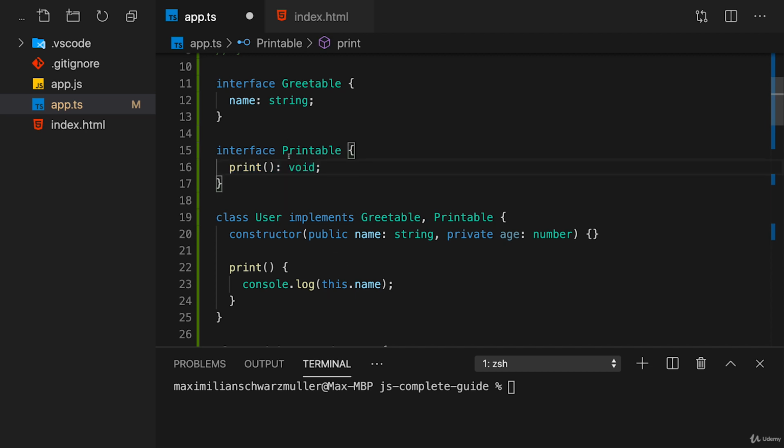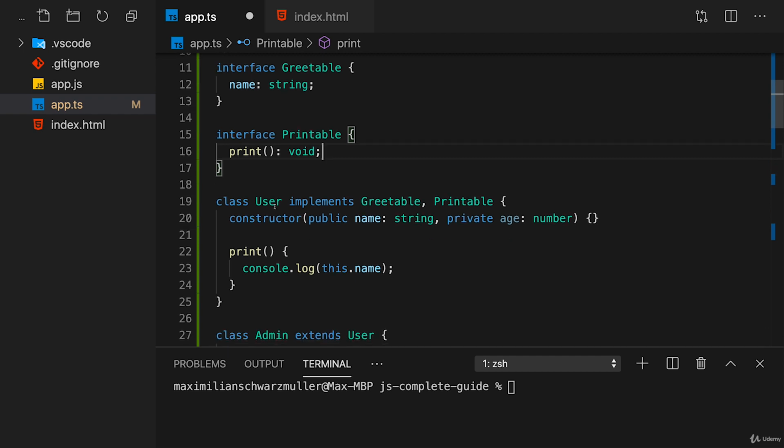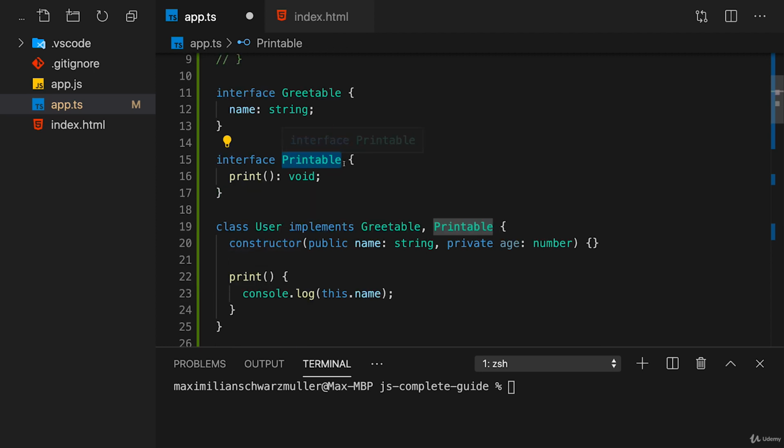And this can give us extra type safety, because maybe we got another part in our code where we're not interested in the exact type of object we're working with. We're not interested in the fact whether it's a user or an admin or a horse, but we are interested in the fact that we can call print. In such a scenario, we could simply assign the type Printable to the parameter or variable that stores our object, and it would be clear that whatever is stored in there will have a print method which we can call.